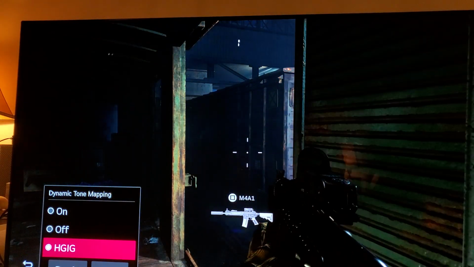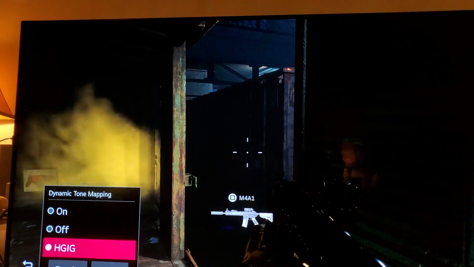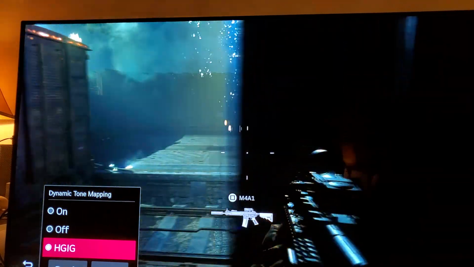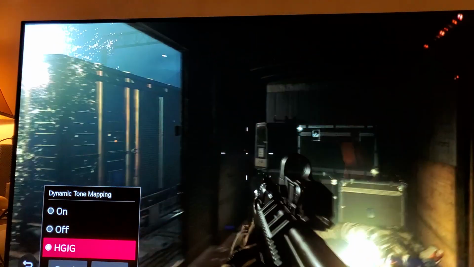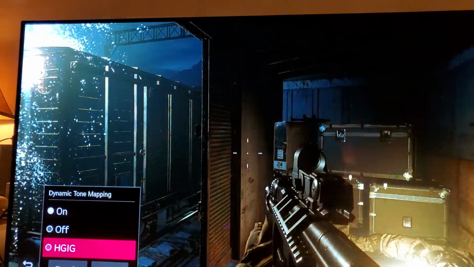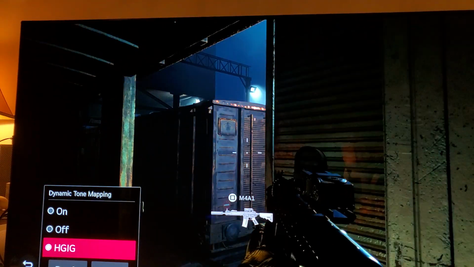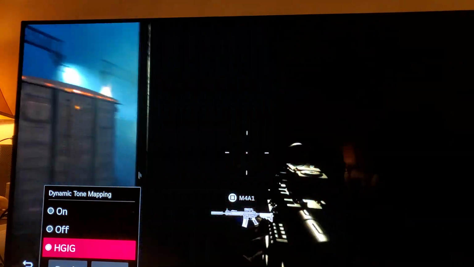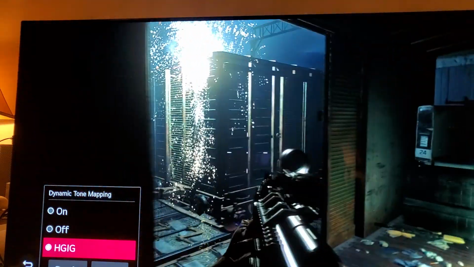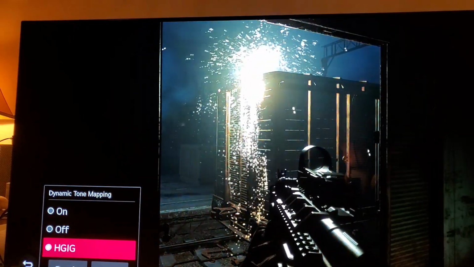Why does it help? Because it helps with dynamic tone mapping. People say, but I don't see the difference. Well, you don't see the difference because you're not paying attention. You're not looking carefully at the screen. So let me go to Ghost of Tsushima. Let's see how Ghost of Tsushima looks.